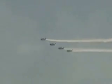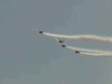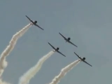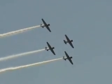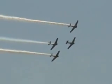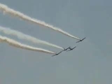Flying these World War II aircraft requires an unusual set of skills. Skytyper pilots must be able to fly large tail-wheeled aircraft as well as being accomplished formation pilots. It's not always easy to find the right match, and the majority of the pilots here today are former Navy and Air Force pilots. That's the diamond formation. The 1 aircraft is in the lead. The number 2 aircraft is on the right wing. 3 aircraft is on the left wing, and the slot pilot is number 4.